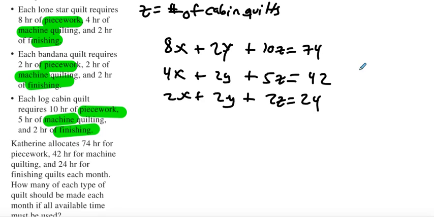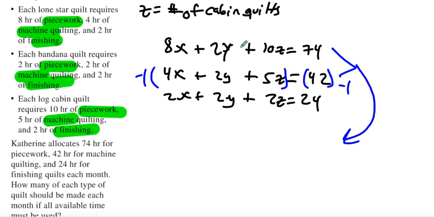Great, this now becomes what we call a traditional 3 variable system of equations. So we just have to go through the laborious work of figuring this out. Let's work with the first 2 equations. I'm going to multiply this bottom equation right here by -1, so I multiply this side by -1 and that side by -1.